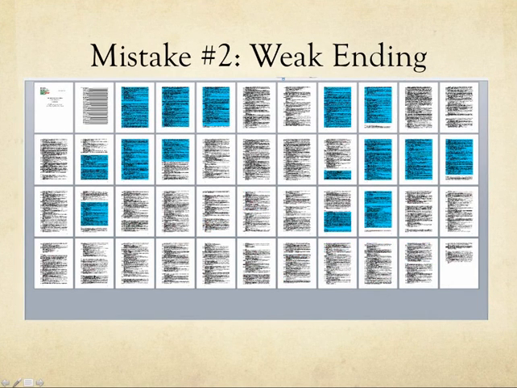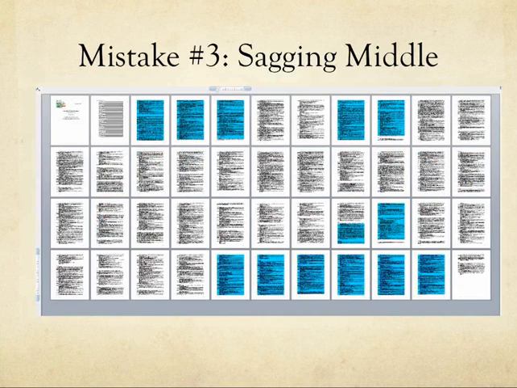Another mistake I often see is a weak ending. This is where there are no strong scenes at all in Act 3. Oh my gosh, Act 3 should have the longest, the biggest scene. This is the climax of the story. One lady did this, and she came to me and she said, you know, I don't think I wrote an ending. No, I don't think she did. So this is an easy way to see that and to fix it before you try to submit it.